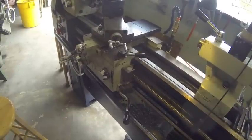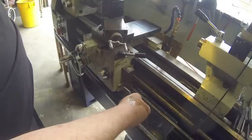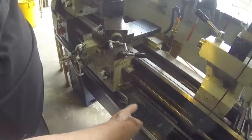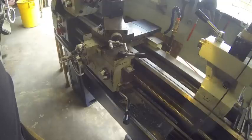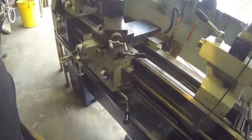Okay, we got her all back together here. The lathe is all back together and running. We're going to do some test cuts in a little while and make sure it still cuts straight. I think it will. I leveled it and I think everything is going to be okay. I have to excuse the fans — it's 100 degrees here in Texas already. I've got a couple of fans running in the background so I can survive out here.